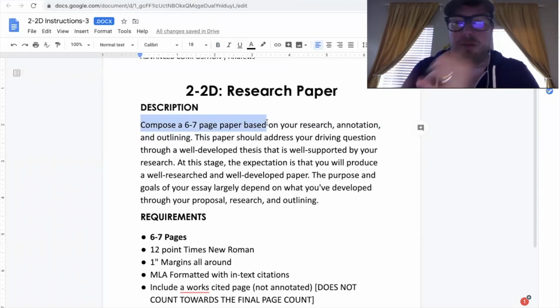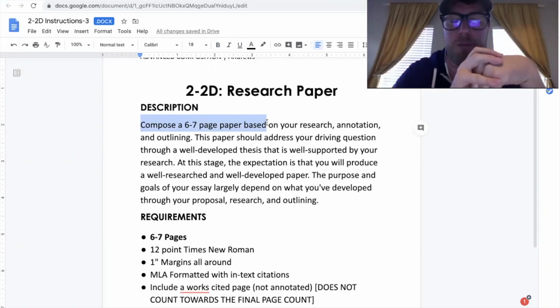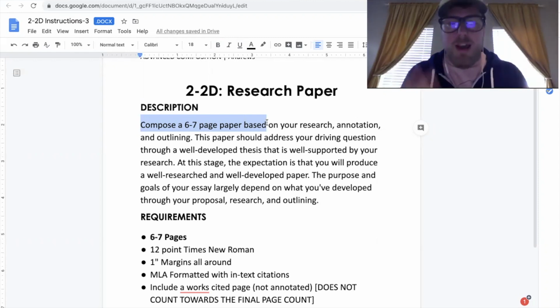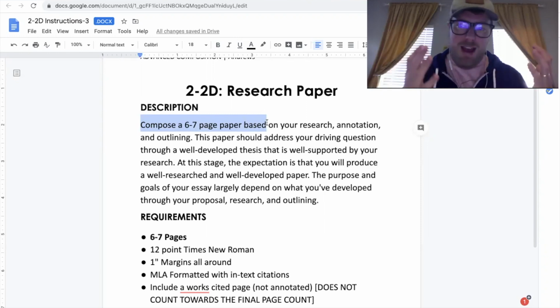So two of the things that I want to do today. The first one is I want to go over some of the requirements and the instructions for that, so you have a clear sense of what is required. And then the second thing is I want to go over how you can handle evidence, because if you have your outline done, you probably have a lot of evidence plotted out. And so the question is, what do we do to build around that and to take that evidence and all that information we've listed out and transform it into paragraphs? What are some strategies we can use to take that outline and turn it into a paper?